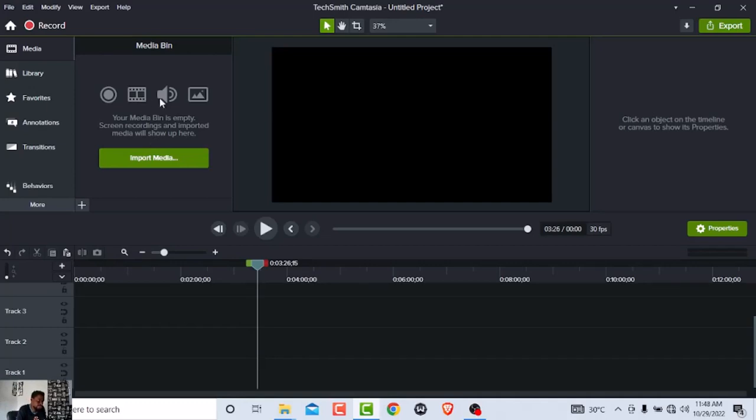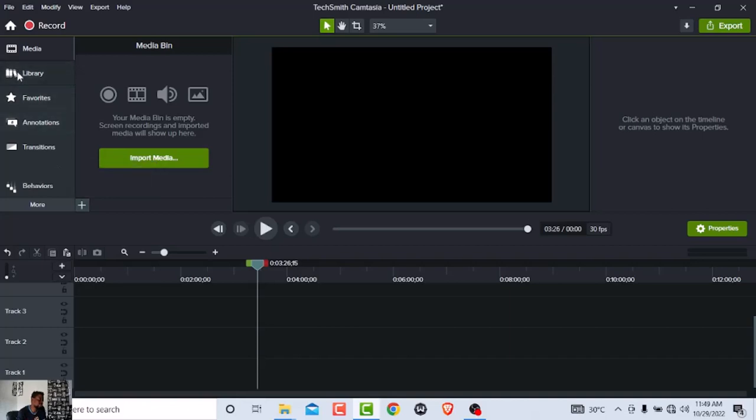You can import audio files, music files, and stuff like that. You can import pictures or GIFs into Camtasia. If you come here where you have the plus icon, you can equally import all your files or media straight from your Google Drive.